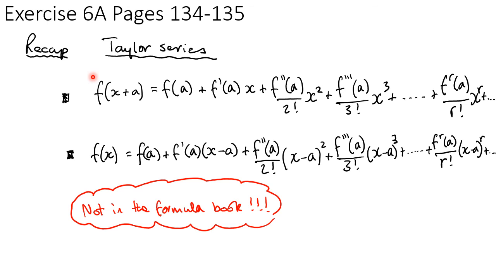and they have slightly different uses. The first use is if we want to write an expansion of f of x plus or minus something. So I'll write an example of that. E.g. if I wanted to write an expansion of, let's say, e to the x minus 5, I would use the first form. Whereas in the second form, if I wanted to write an expansion in powers of x minus 5, then I would use the second form.